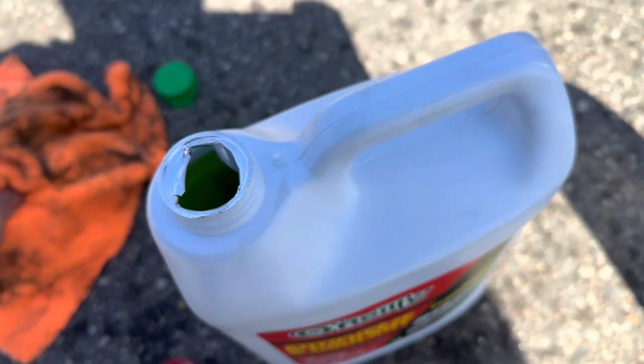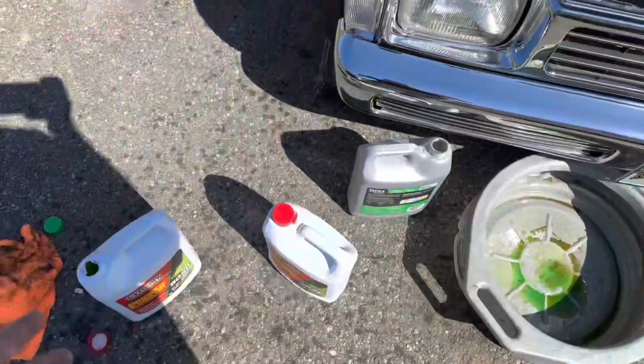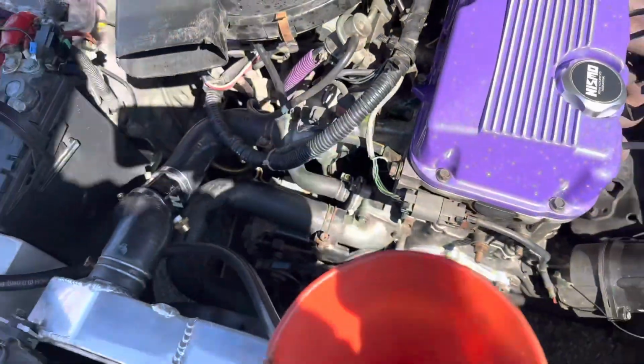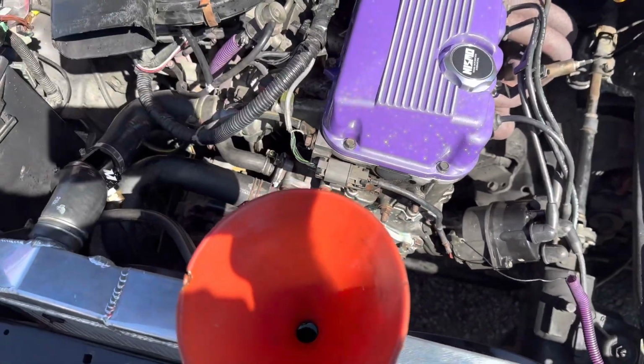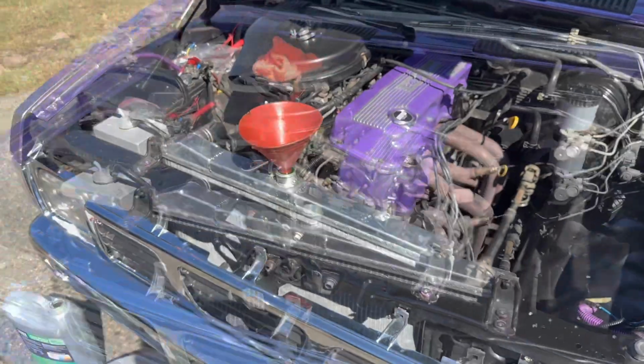I don't know why my truck likes it more, but I'm going to simply drain out the coolant that I just put in the truck and put in this new coolant. And this time I'm going to leave the bleeder screw off right down here. It's a little 10 millimeter. And as I fill this, the air should come out, and we should be good. So I'll lift up the truck and drain it out, and we'll pour in the new coolant.